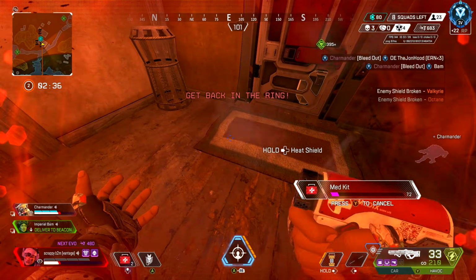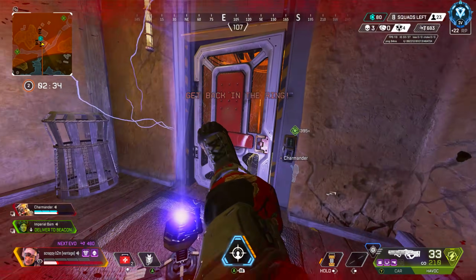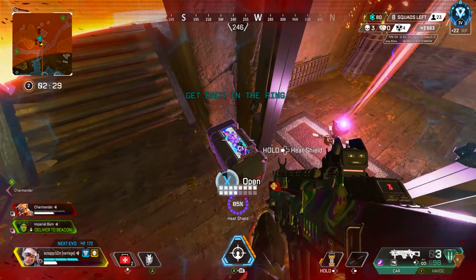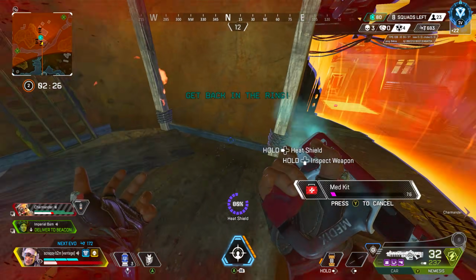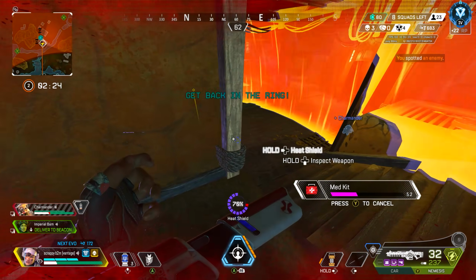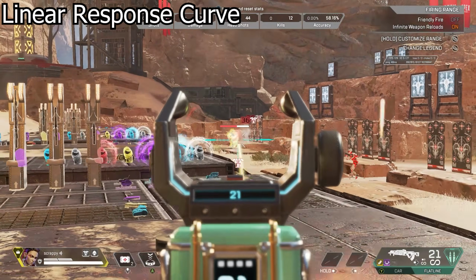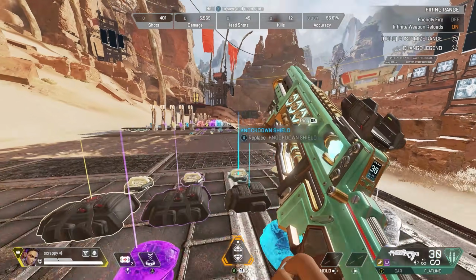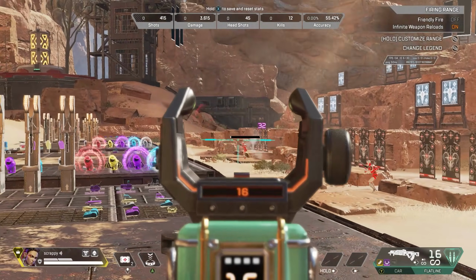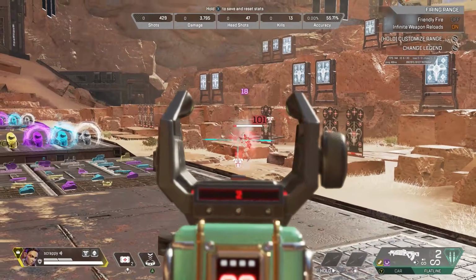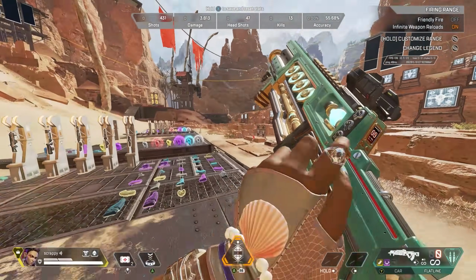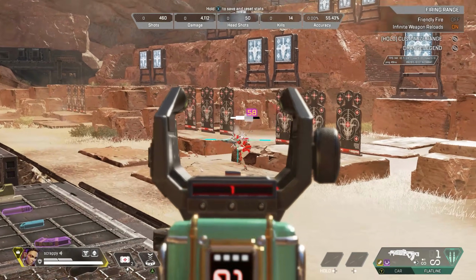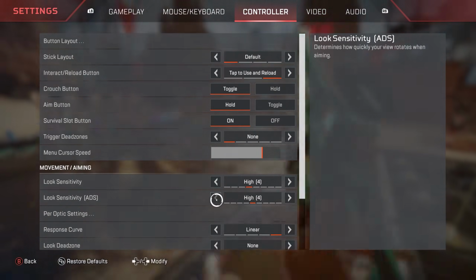Linear, as stated in the settings, is going to be your raw input, and unlike classic, which has a ramp up time, which essentially means the further you move your stick to the left or to the right, the faster it'll accelerate. You could think of classic as a 0 to 60 test with cars. Unlike classic, linear moves at a constant rate, and that's exactly what they mean by raw input. Whether you make smaller changes or larger changes with your thumb movement, with linear, your camera will always move at the same speed, giving you much more control over your micro aim. These micro adjustments that you're able to make with linear will help you a lot more with tracking, but on the downside will make it a little bit more difficult to hit your shots from medium to long distance ranges.